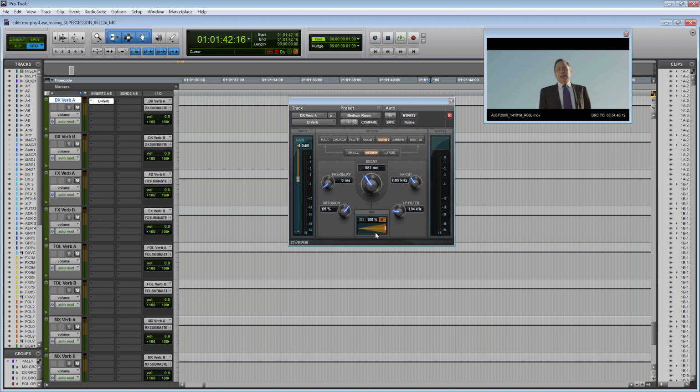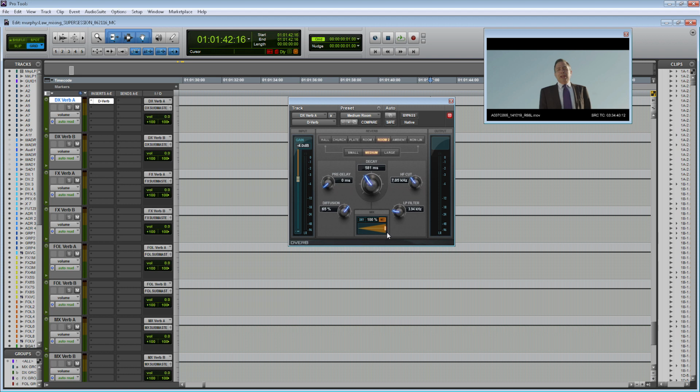So since we have it at 100% wet, that means that 100% of the audio will be affected by the reverb plugin. Now, since we're using this reverb plugin on a send, you want to use it at 100%. Because when you're sending audio through a send, Pro Tools is actually making a duplicate copy of your original audio track. So this means that the original audio is going to the submaster, and then you're going to have this duplicate copy of audio coming through the aux track, going to the reverb plugin, and then also going to the submaster track. So in short, we keep the mix normally at 100% wet.